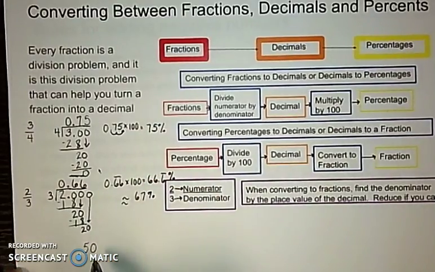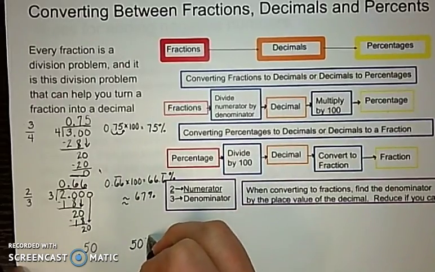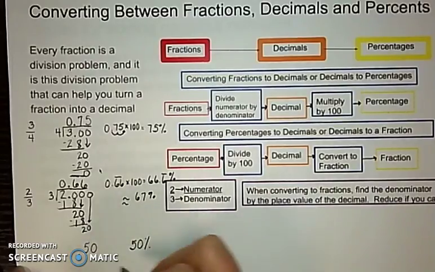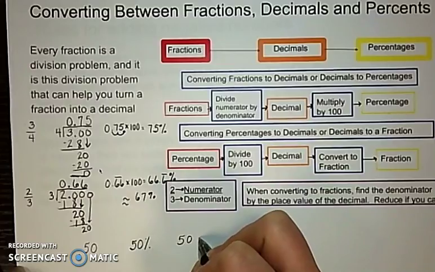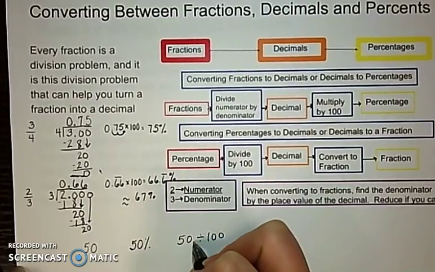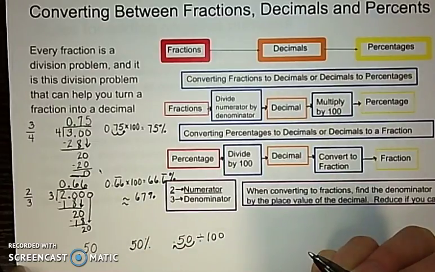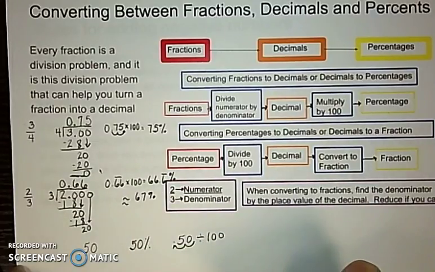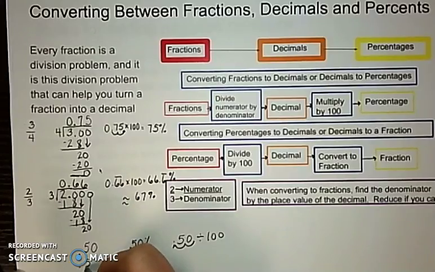If I start with a percentage or a decimal, if I start with 50%, I'm going backwards to a decimal. I'm going to divide this by 100. So 50 divided by 100, I'm going to take my decimal. It's going to move my decimal point back to the left 2 places this time because I'm dividing, which is how I got my 50 hundredths or 5 tenths. And I can think of this either way as 50 hundredths and 5 tenths.